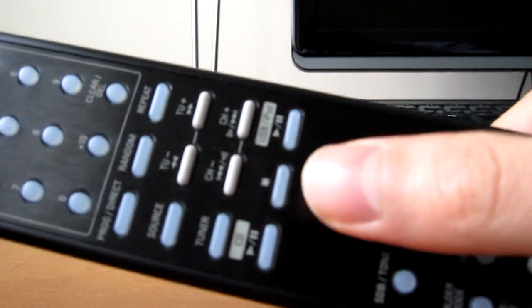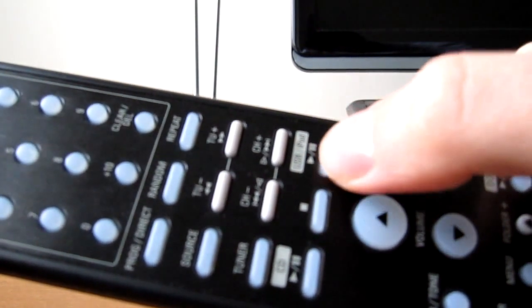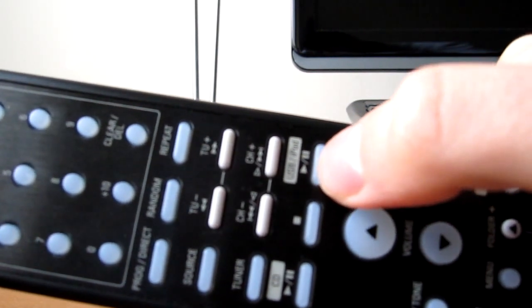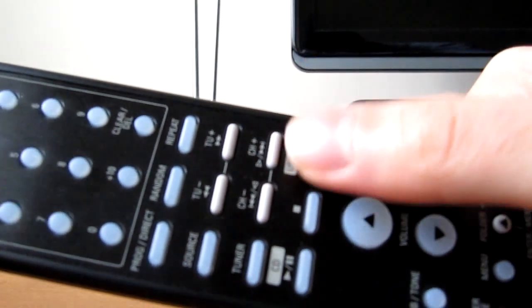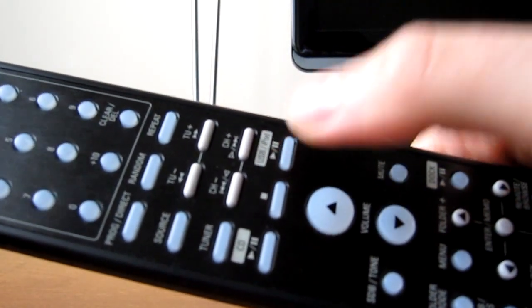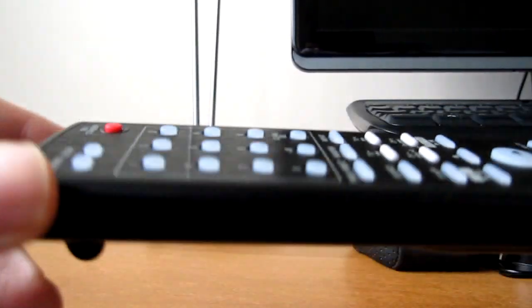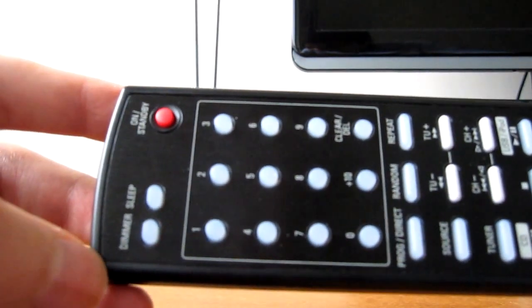These volume buttons are fine because they're big, but the other ones I find a little tiny, and these are too thin. Because this is soft rubber, I'm more comfortable pushing them with my fingernail, which is something I don't want to do. I just want to be able to press them with my thumb, and these are a little bit too small. It still works, but you have to press them in, but it's pretty fine. It works.